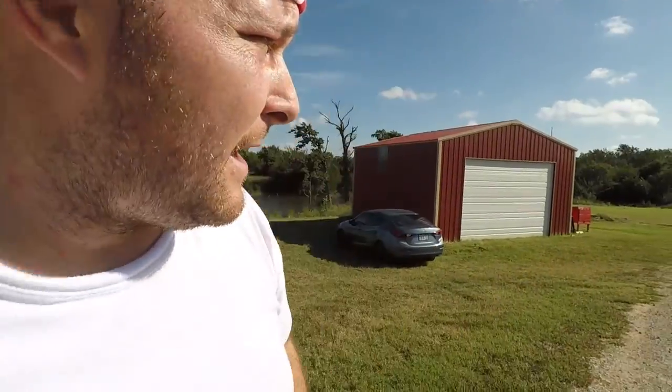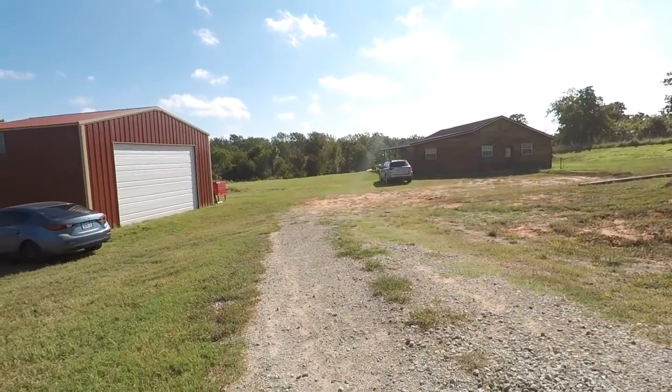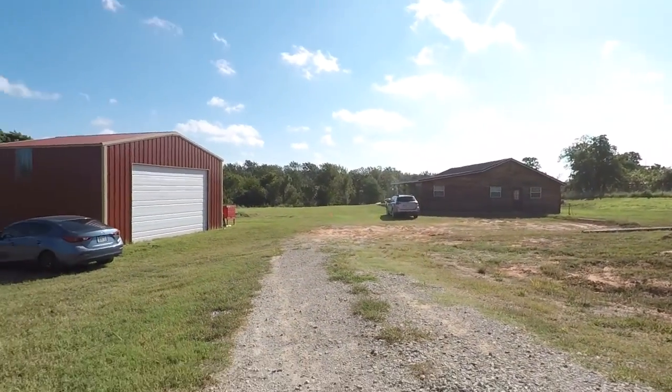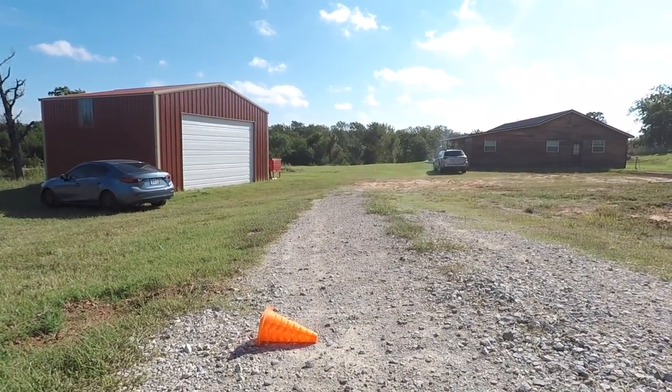I'm laying the cones down flat because it is rather windy today, if you can't already hear it.